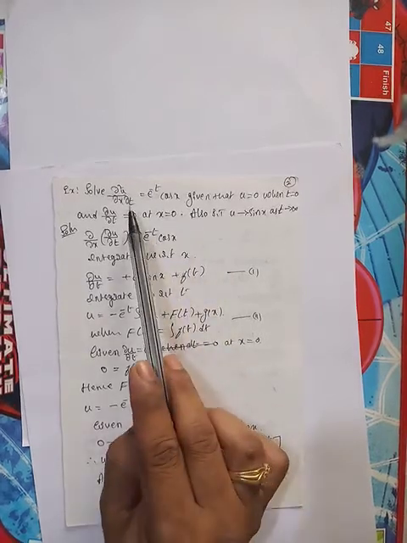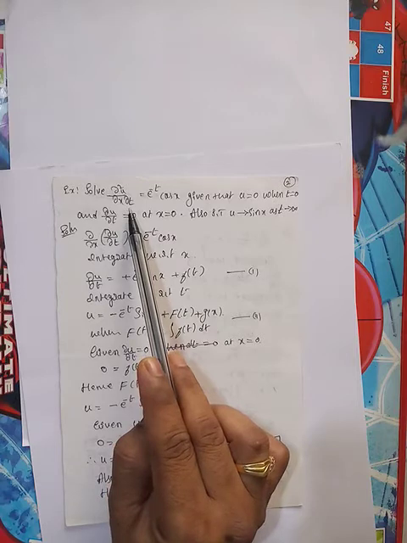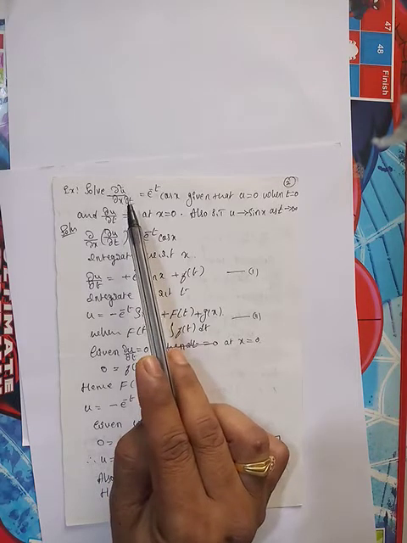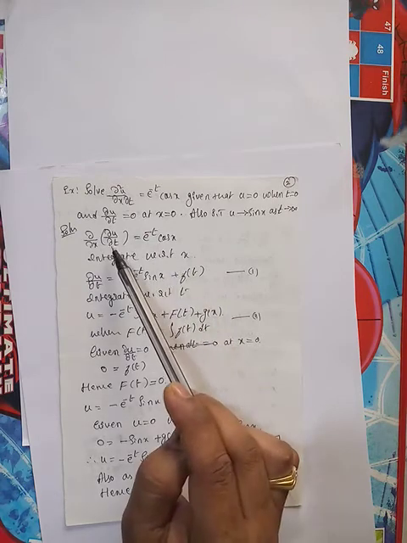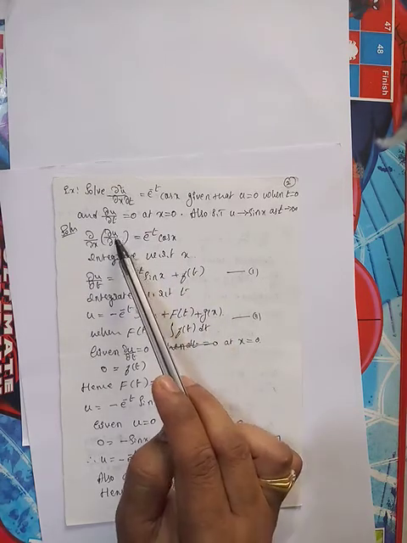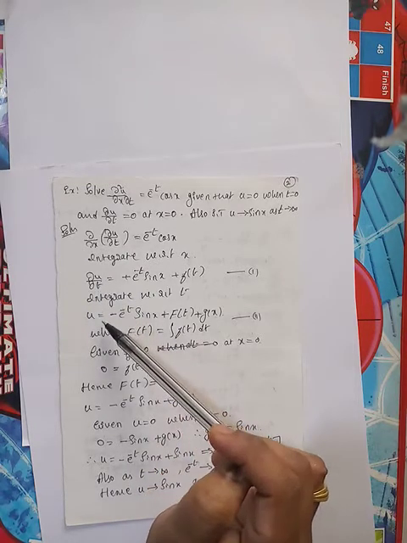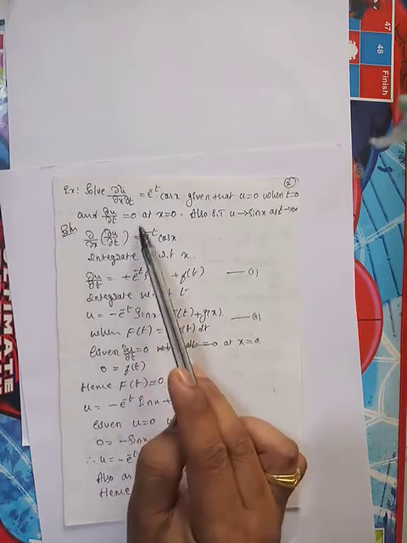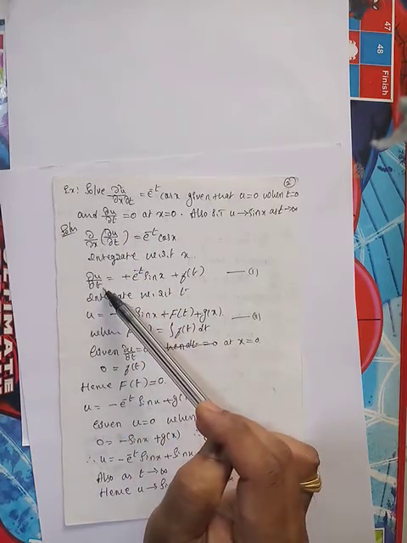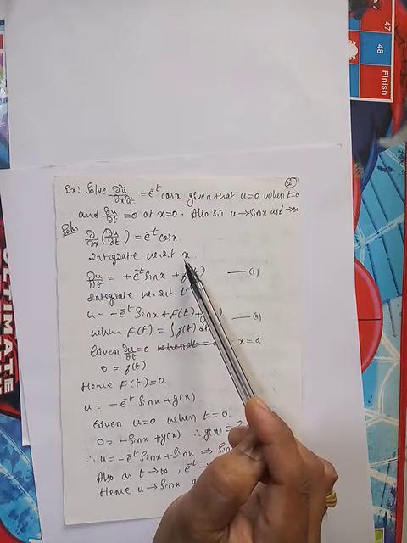Actually we can integrate either with respect to x or with respect to t, but we are going to integrate with respect to x only, because when we integrate with respect to x, we remain with ∂u/∂t. This ∂u/∂t we are using in the next step because the value of ∂u/∂t is given, so this value we are going to use here. That's why we have to integrate first with respect to x, not with respect to t.